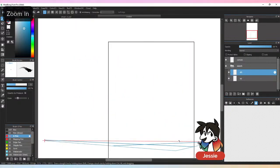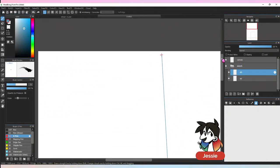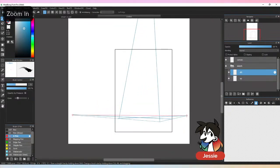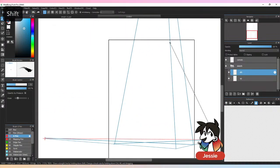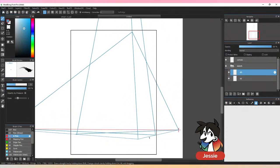And now I can bring these corners all the way back up to my vanishing point up here. Right? This is still going to be some pretty extreme perspective, just because it is still quite skewed. But what's good is I have my basic shape in here. That's kind of what matters.